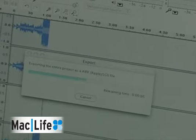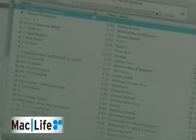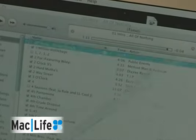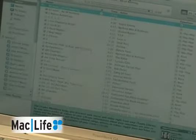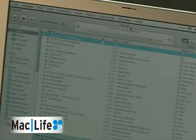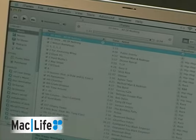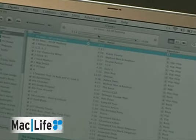And it's an extra step, but it can be done quickly and easily in iTunes, which is what I'm going to pull up next. Pull up the iTunes and let's get rid of this stuff. Drag it in. There you go. And sure enough, there it is. Now, my web guy requested that I send him MP3s. Very simple. Once it's in iTunes, all I do is convert selection to MP3, which takes a few seconds.